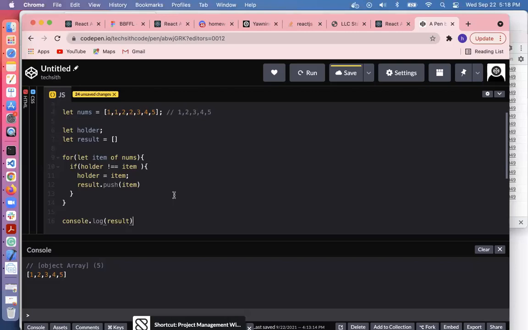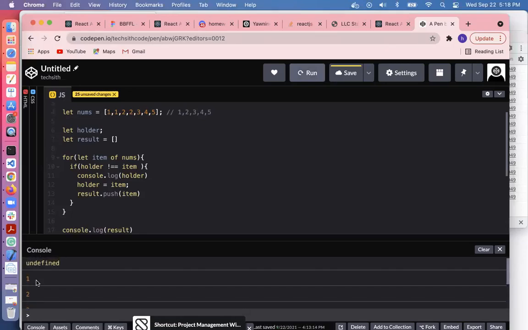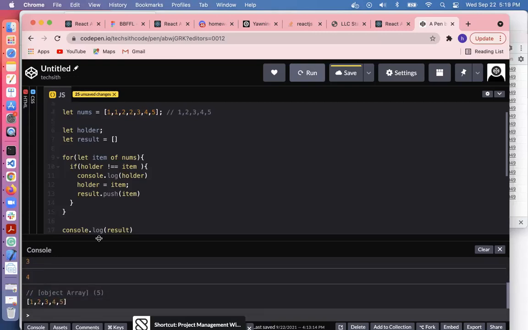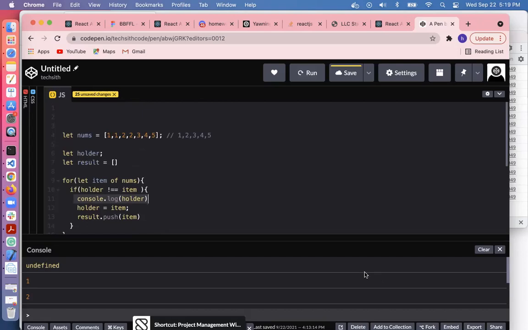A couple of things you can do: if I want to check what's coming inside here, I would say, what's the holder right now? What's the value of holder? When I run it, it gives me all the values of holder. Initially it's empty, then 1, 2, 3, 4. So let's say you wrote some code and your code is not going inside, then this will be empty, and you know, oh, my code is not going inside. So why is it not going inside? That's how you can debug. Any question on this?